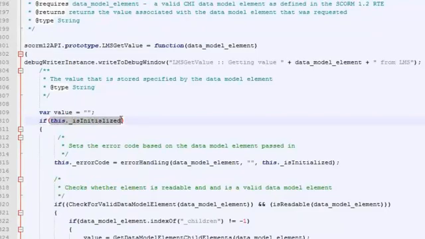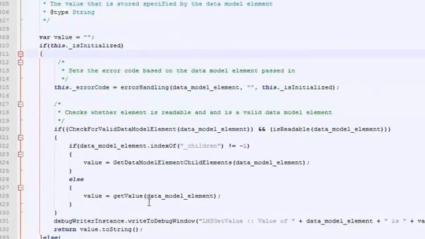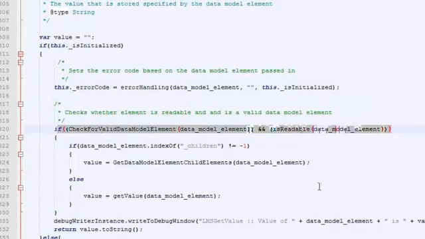So we say if it's initialized, because we're not allowed to get anything from the LMS if it's not initialized. And the only time this is set to false is either if initialize failed to begin with or if finish is called. Okay. So if finish is called, then you just close the session, and if you try to continue to do something, then we're going to give you an error 301 saying you can't set any data because you have no session anymore. But we're going to assume that you didn't do any of that. We're going to assume that you did everything correctly.